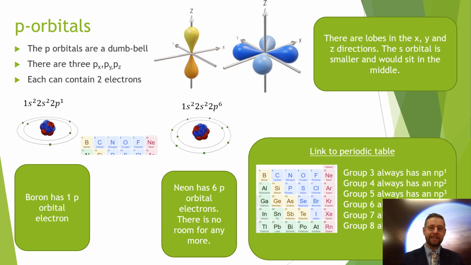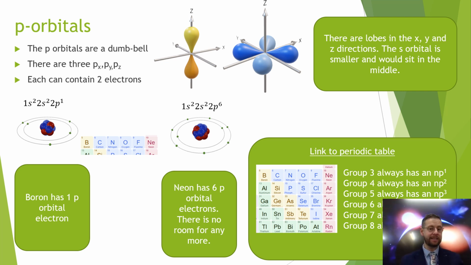Now with these, the 1s shell is smaller, of smaller radius, and sits down within this. The 2s is bigger, but still sits smaller than this structure. These p orbitals extend much further out. They are the further out electrons. Now, because we can fit 6 in these and 2 in the 2s subshell, then what we're going to get is 8 in this shell altogether, and that leads to the electron configuration that we explored at GCSE.